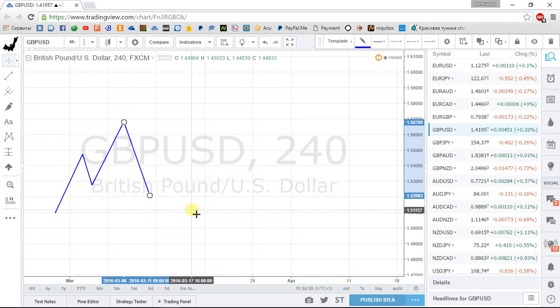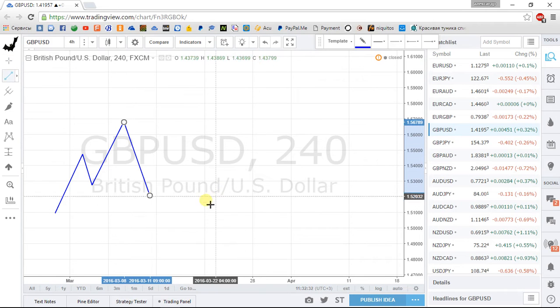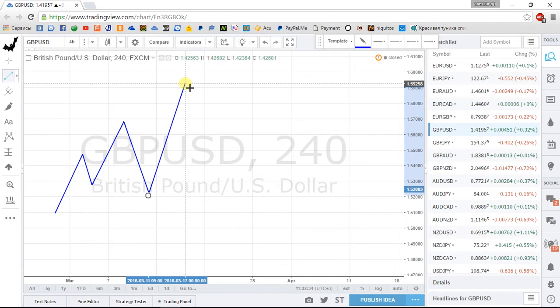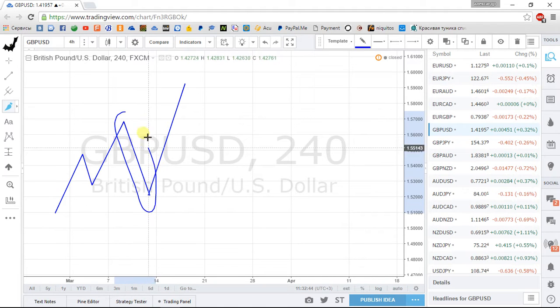For me, what would be a confirmation sign? Either we go back to the previous trend direction and resume the previous trend, and then in this situation, this movement to the downside will be called a false breakout, because we had a breakout in the opposite direction. It will be called a false breakout.